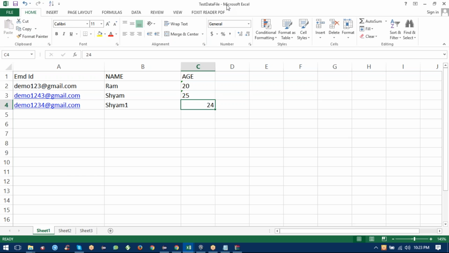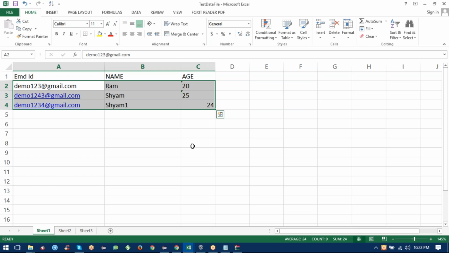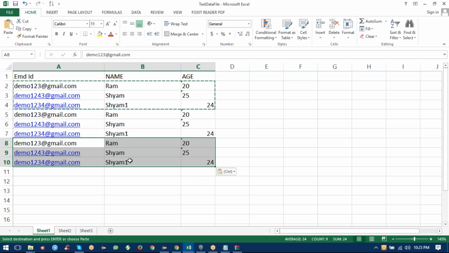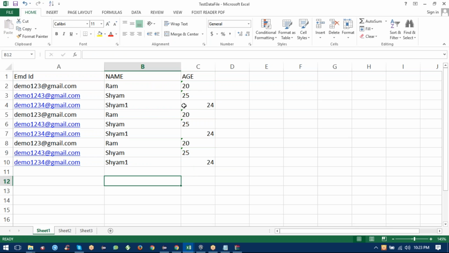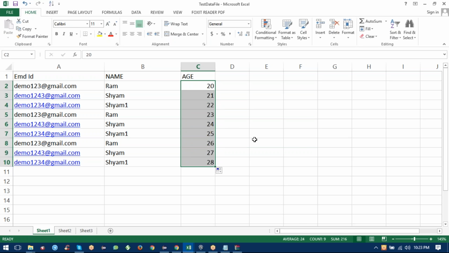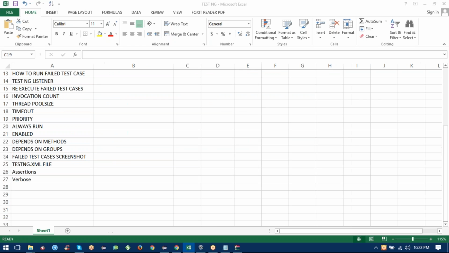So we have one Excel sheet, our sheet name is Sheet1, and we have data in this sheet. Fine. What you can do is copy and paste to increase the data set. You need to design some data so that you can access and print it.